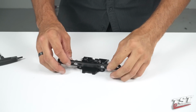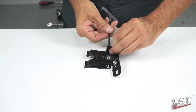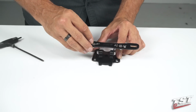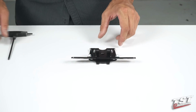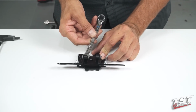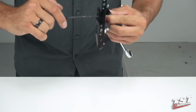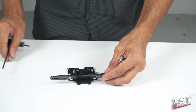All right, so now we'll start tightening everything up, and I like to go little by little, just to make sure I don't cause any tension on any of the components, because then it won't adjust very easily. So you help yourself with a 10mm open-ended wrench on these hinge bosses to keep them oriented parallel to each other. That looks pretty good.